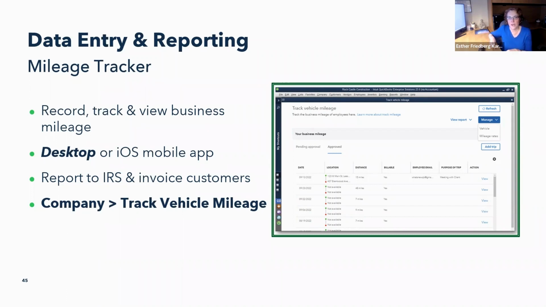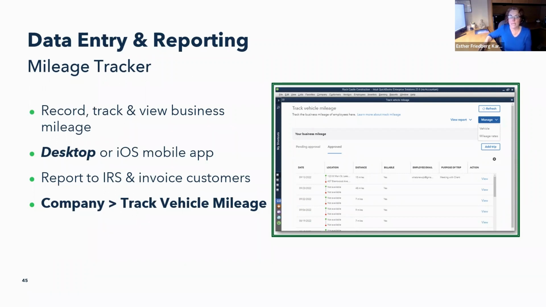I can record, track, and view business mileage efficiently in a single place via the desktop or the iOS-enabled app, so I can accurately report to the IRS and charge back customers on their invoices. I can simplify end of year taxes by consolidating mileage data on all business trips automatically by accessing the latest IRS rates to calculate deductions. I can accurately charge back customers by providing them with detailed mileage logs with trip locations, and I can also manage expenses by easily viewing, tracking, and running a report of all business trips in a single place.